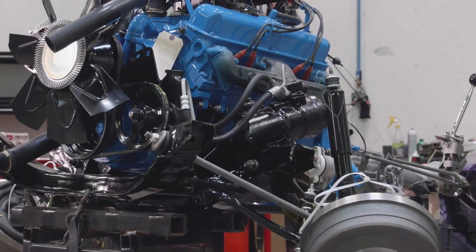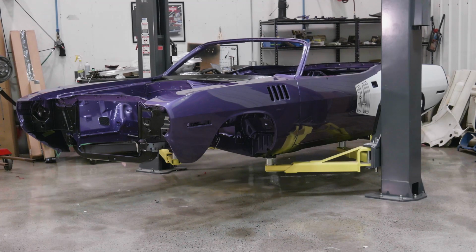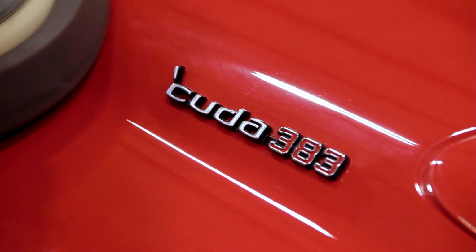If you want to break those numbers down, the 1971 CUDA 340 convertible, they made 140 of them. Talk about a 383 standard engine in a 71 CUDA, they made 128 of those.